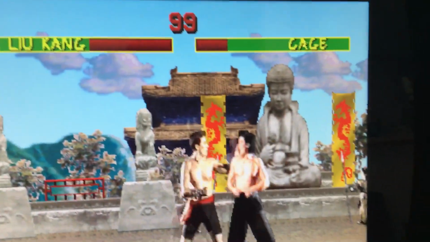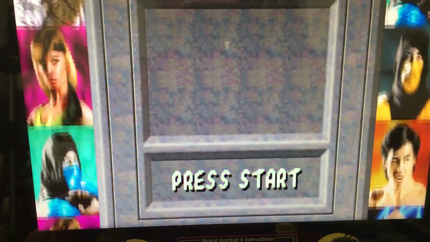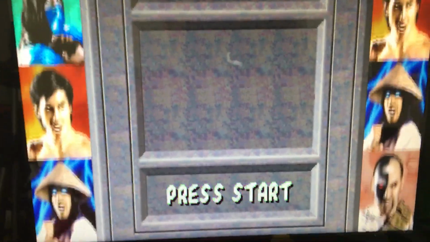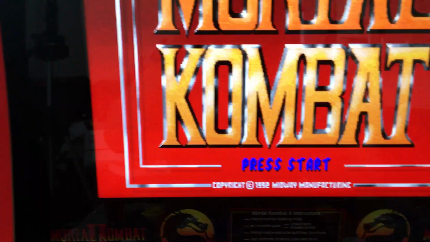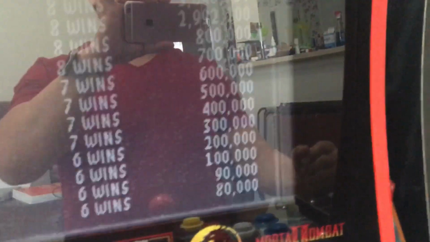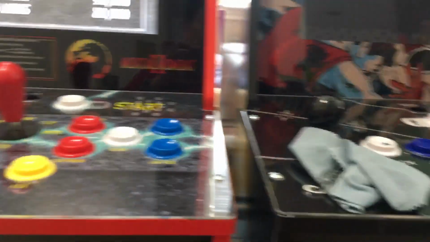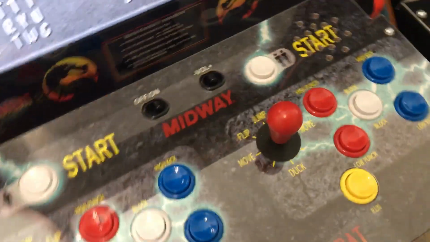Now, is the screen perfect? No, the screen is not perfect. It has some scratches, but it's very hard to capture them because of all the reflections. So it's really hard to catch on camera. And there is some of the side stuff where the picture is kind of messed up.